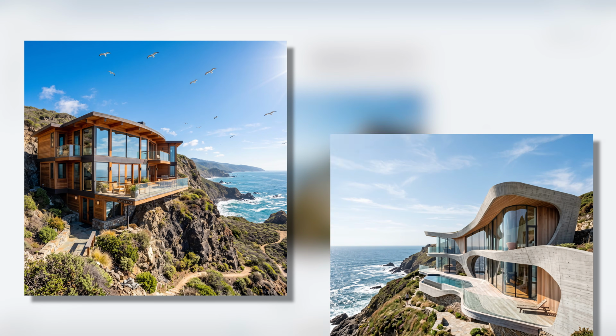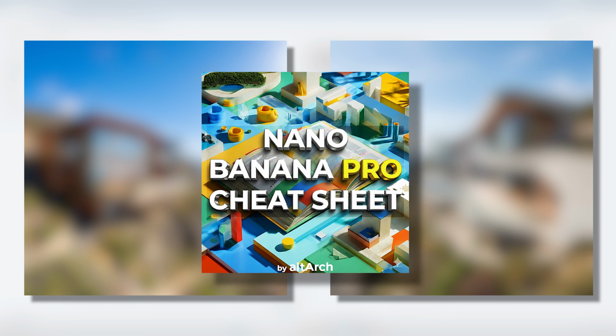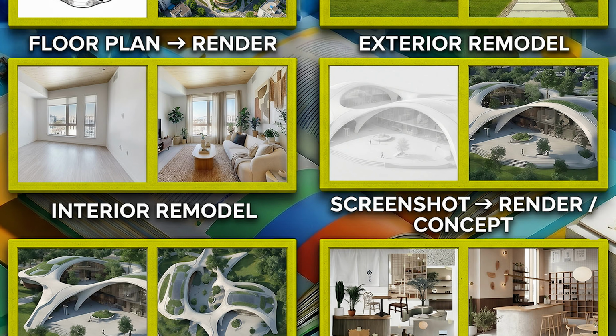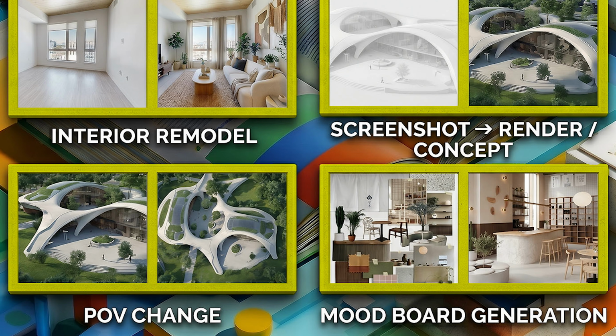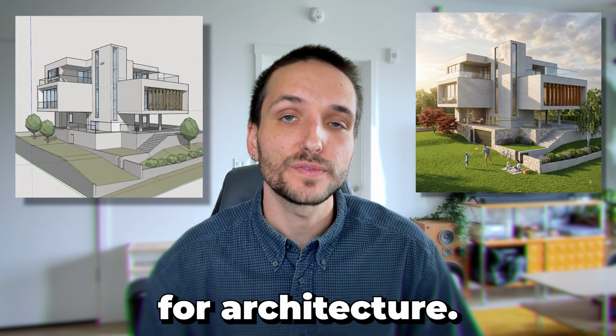These are the two variations we created. The one on the left is without using the Nano Banana prompt system, and the one on the right is using the prompt system. The prompt system comes in handy because it gives you repeatable and easily adjustable results, and it already comes pre-filled in, so a lot of times all you have to do is delete a couple things and what you want is already in there. AI is now the fastest way to create renderings for architecture.